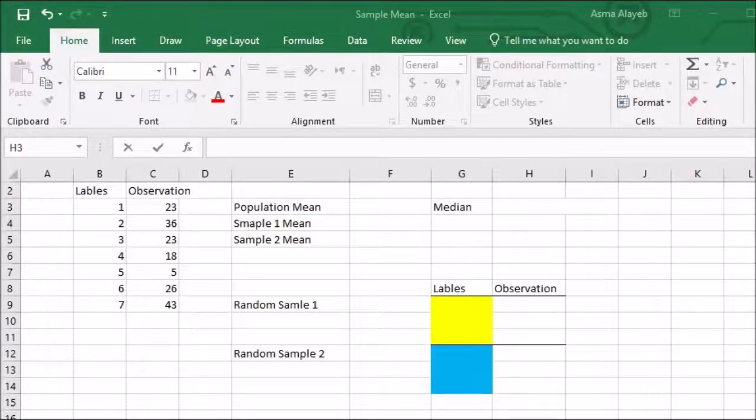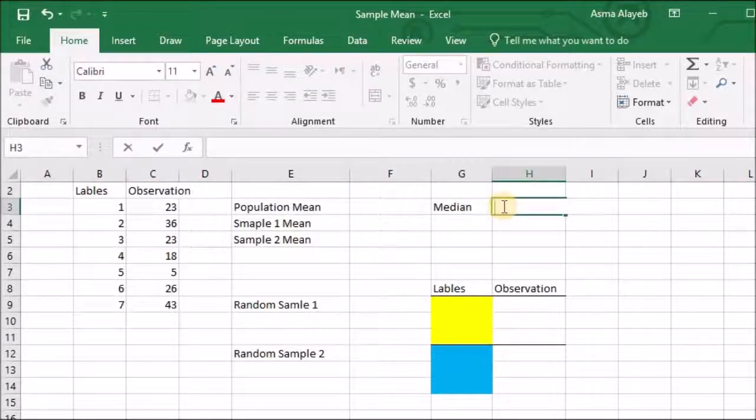Now let's find out how to do that in Excel. In Excel, you don't need to order your observations and you don't need to figure out the position of your median. You just need to use the function median that is already built into Excel. So here I wrote the word median to remind myself that I'm calculating the median in front of it.